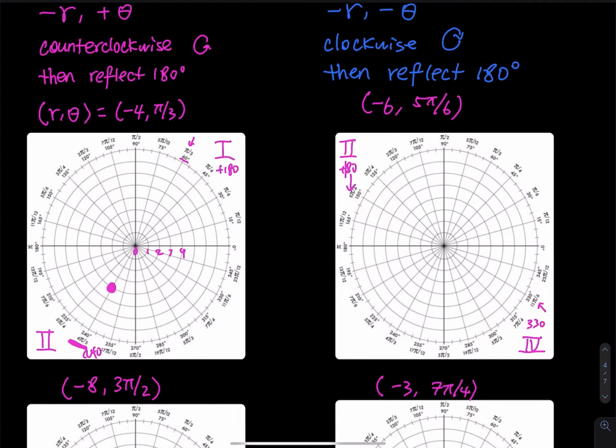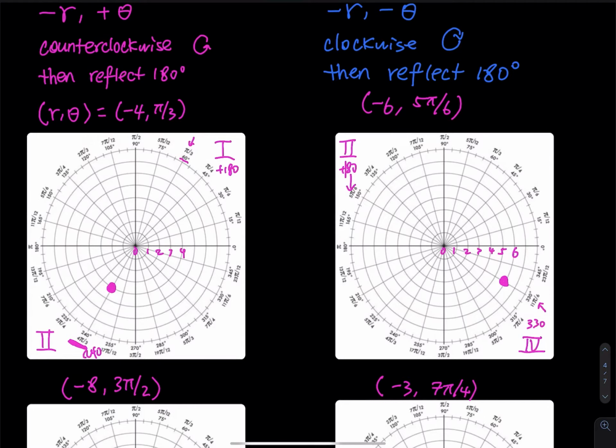What about the 6? So for 6, we have 0, 1, 2, 3, 4, 5, 6. So normally the point is supposed to go from 6 and then all the way to here, right? And then this is the point that we have. So let's clean that up. So that is the point that we have. And then since r is negative, we have to reflect 180 degrees. So now this is the point that we are looking for. If you use a negative 6, and then we have to erase this.